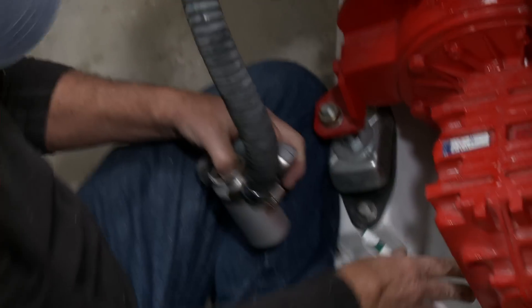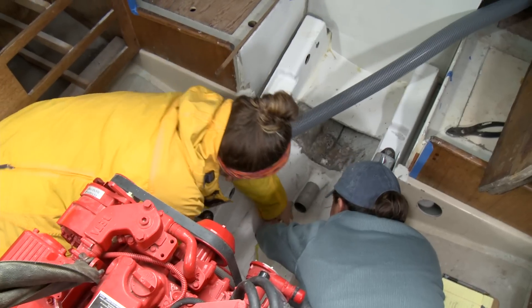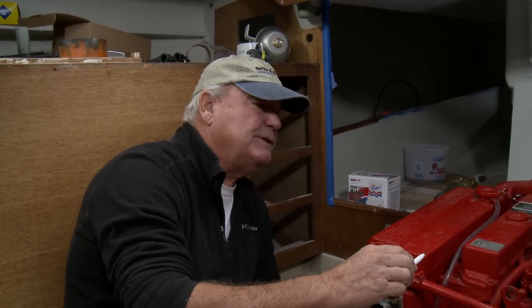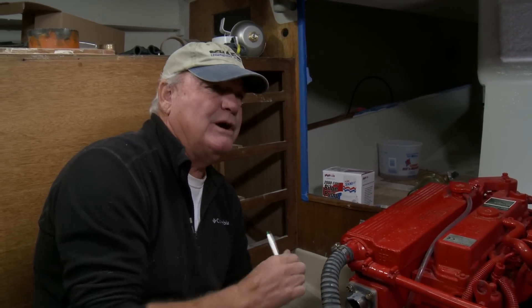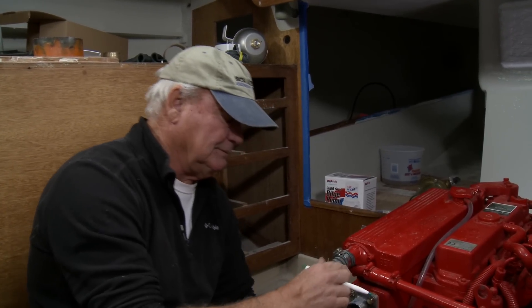We've got a good mark at the top and it's going to shoot straight down between the beds. We'll design the water box to be right there — the pickup for the water box will be right under that. The water box is designed to hold two gallons of water, which should be enough to drain the line from its highest point back into the box without coming up to engine height. The fear is that the raw water pump pumping salt water through the engine is turning as you're trying to start, but you're not creating enough exhaust gas — revolutions are too low — so it just starts accumulating water in the water muffler and could back-siphon. We want enough capacity to make sure we get it started. We'll also have a drain in there if we need to drain the box.